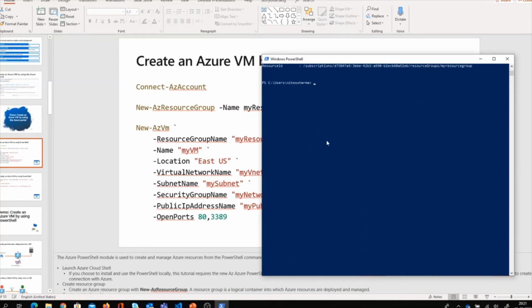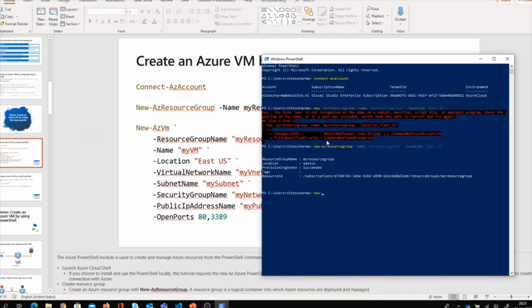Now I can create a virtual machine. So New-AzVM, and then ResourceGroupName equals my resource group, and then the name of my VM is AZ-204 VM02 because I still have the old one.